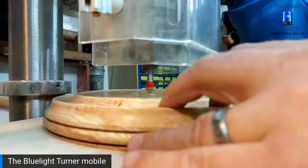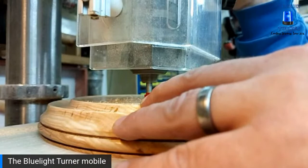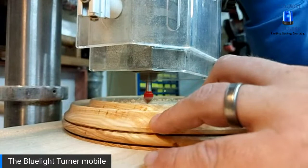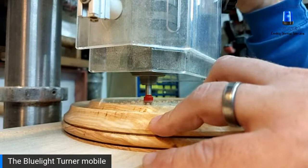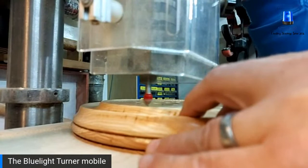Now, obviously, if you're going to do one of these and you haven't got the instructions, at the end of the day, it's just a basic plate with a rim around the side. You don't have to have 30 mil between your lines. When I first did a template, 20 would have done, but I thought that was a little bit close together to be able to pick the marbles up and move them around.